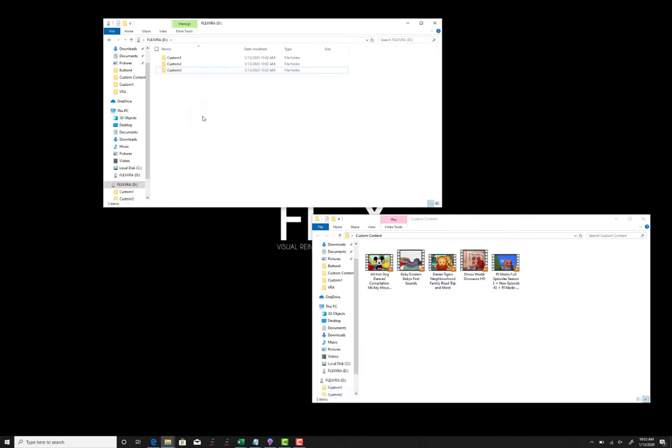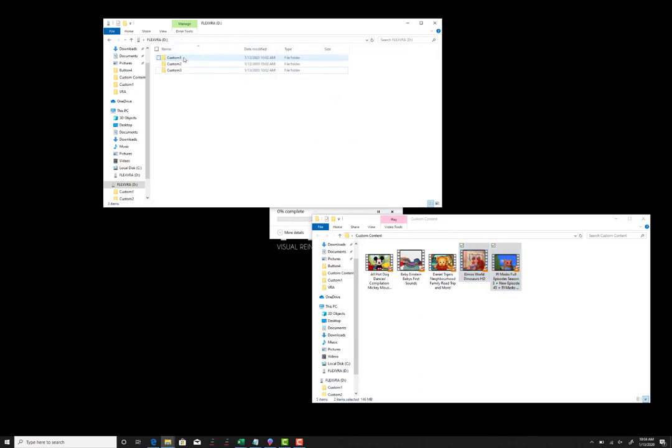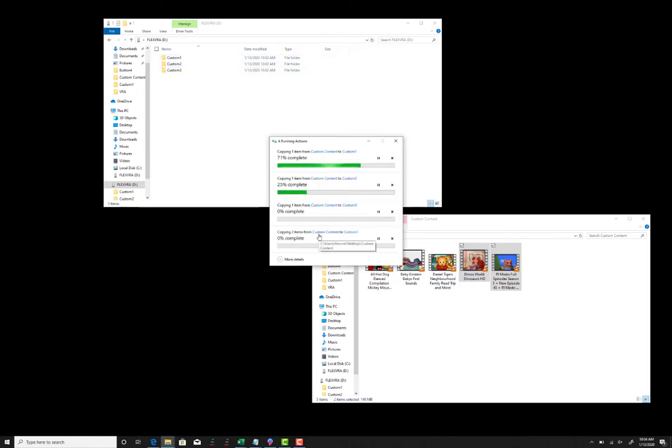Okay, and now we can just move our content over to these folders as we desire. You can group things together so you aren't limited to just three videos. I could put all five of these on custom one, but for our demo purposes here, I'll put Mickey on custom one, Baby Einstein on custom two, and Daniel Tiger on custom three. And then I'm going to throw these other two videos onto custom one as well, and I'll show how we can cycle through videos to find the clip that we want. So we'll let these finish here.